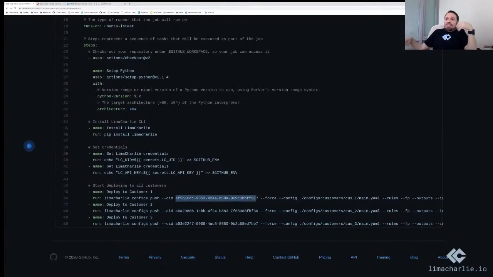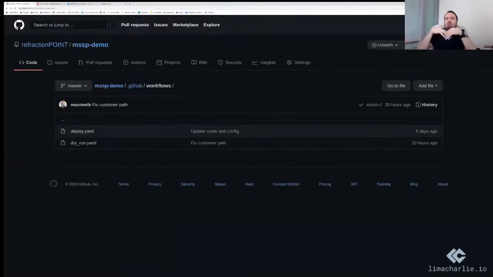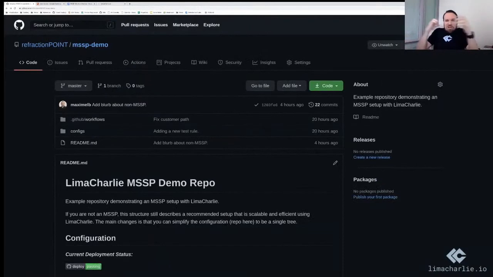So this is a fairly simple but advanced kind of example, right? We have global, and then we have per customer. But obviously, if you start thinking about it, you could have something a lot more complex. You could have different categories of customers or different types of capabilities. Maybe you have tiers of customers that you do different things for, so you can manage it all as YAML files.